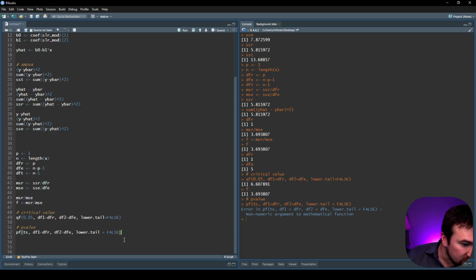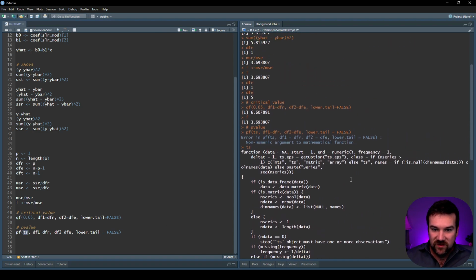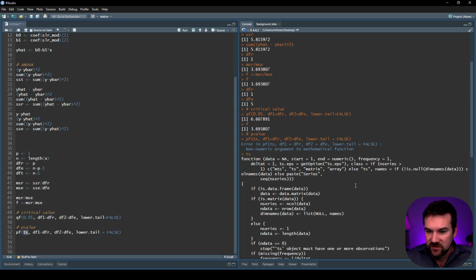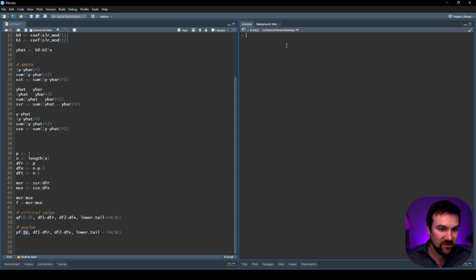Non-numeric argument. Okay, it looks like I messed something up here. Degrees of freedom regression. Well, let's troubleshoot this. I won't redo this one, I'll just look at it. So TS. Well, TS evidently is some fancy command that does something crazy, and I have no idea what that is. So that's not what I wanted TS to be. I didn't actually want to put TS in this case. I wanted to put F. Remember, I was using F as the variable of my test statistic. So that was an issue.